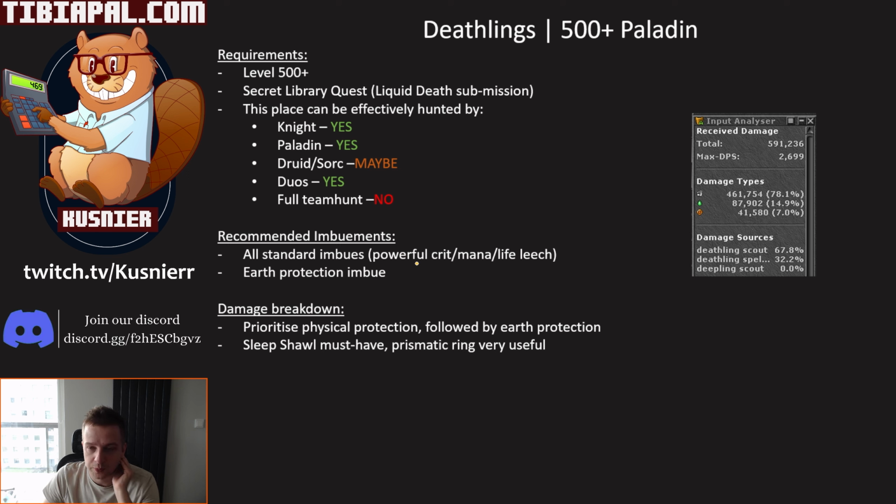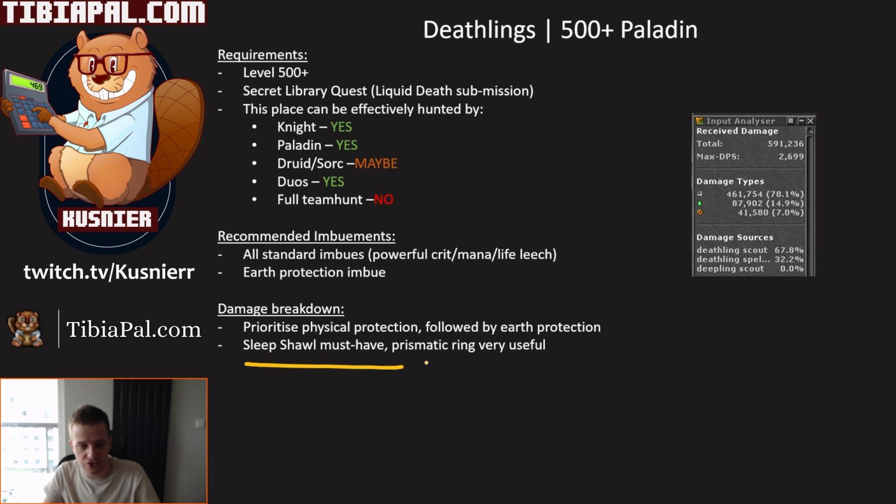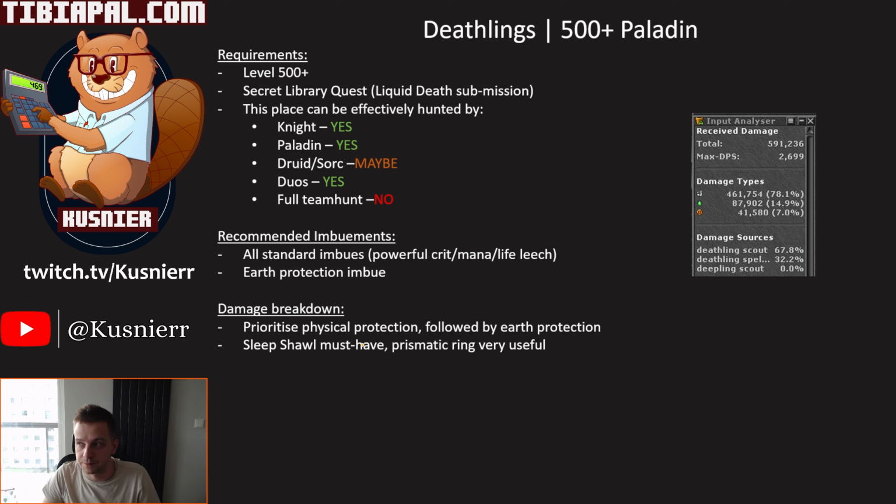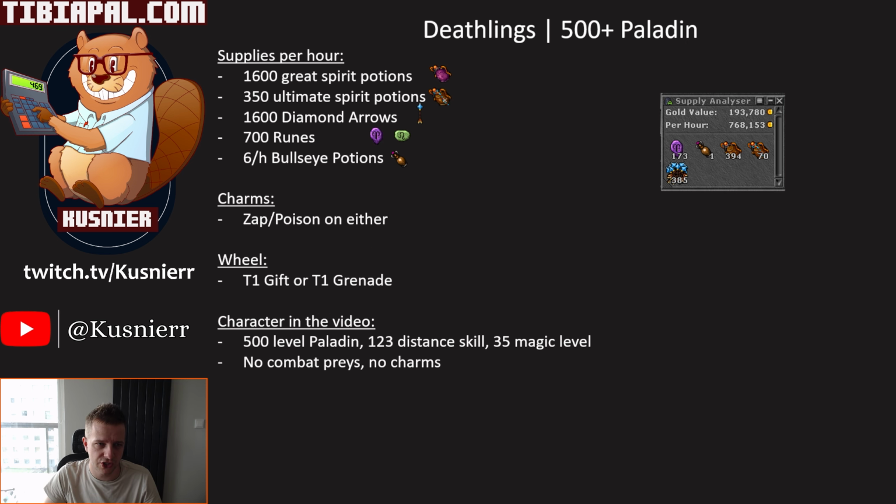And yeah, prioritize physical protection, obviously, it's like 78%, followed by earth protection. Sleep shawl is pretty much a must-have. The physical and earth protection that it gives is definitely a must have at level 500. I think by level 650 you could probably just go full offensive with your blue rings and blue collar of plasma, but before then you definitely need to prioritize that protection.